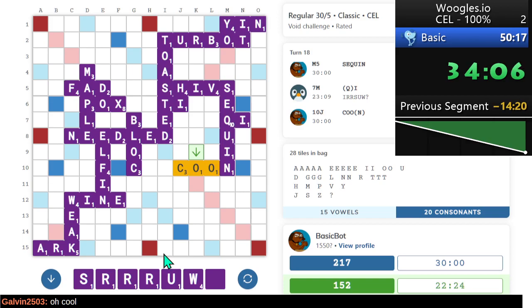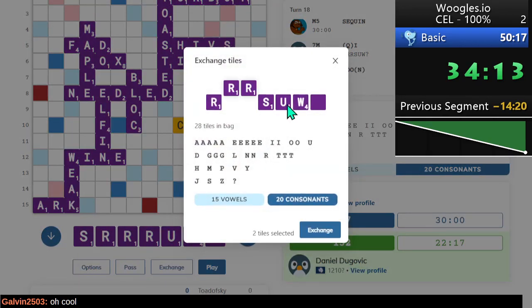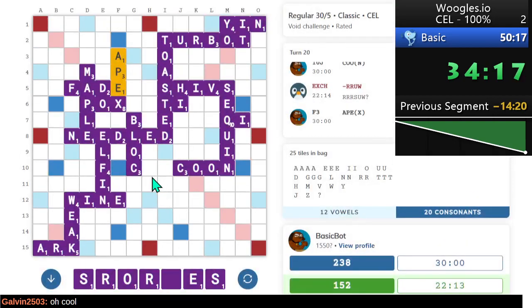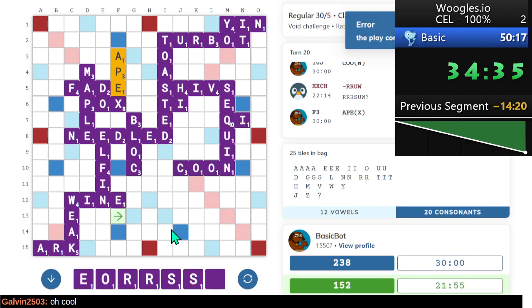What do we do with these duplicated tiles? I think we exchange all of them. Yeah, let's do this. Give the bot something fun to play with once in a while. Right. Oh, all right. We almost have like rosaries, but not really. We got both S's, so we could set up something and then use it on the next turn. I just don't see how we'd set something up here.